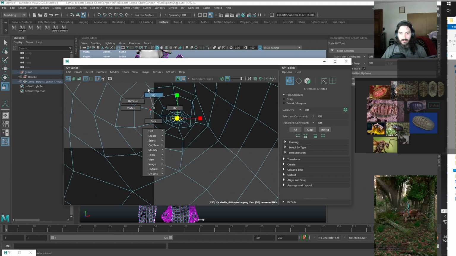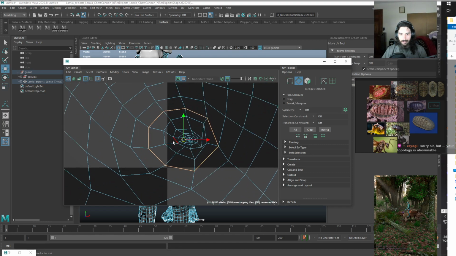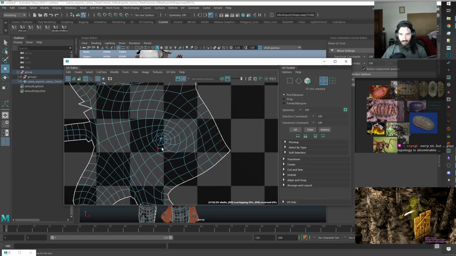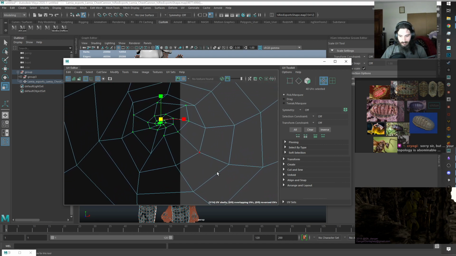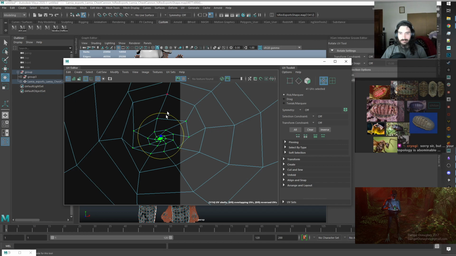You know what wouldn't be so disruptive? What if we just cut out the thumb? I have to do some weirdness to get. Do it over here. Okay, fine. Sorry, sir, but your topology is abominable. I can blame it on a computer. And that's what I'm gonna do.